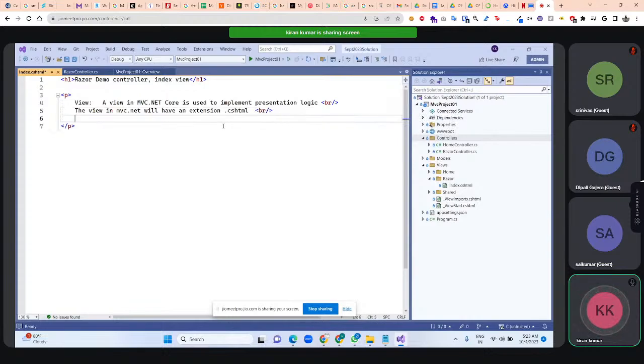CSHTML means C# and HTML. I told you this is done by using the @ symbol. See here how to write it. Razor can be implemented as a single-line statement and multi-line statements.